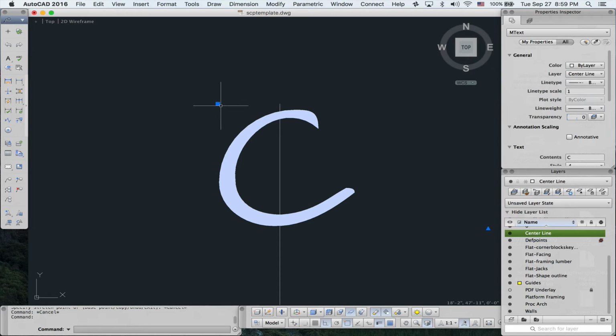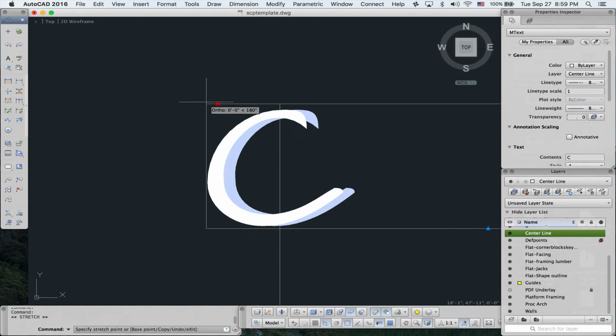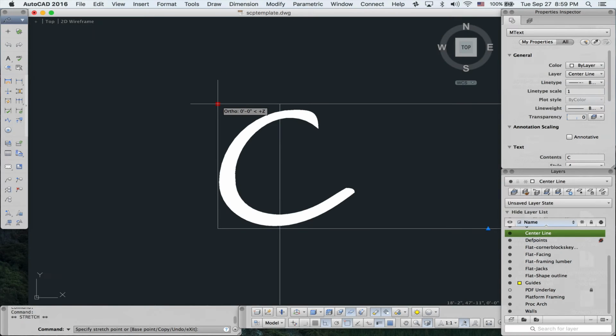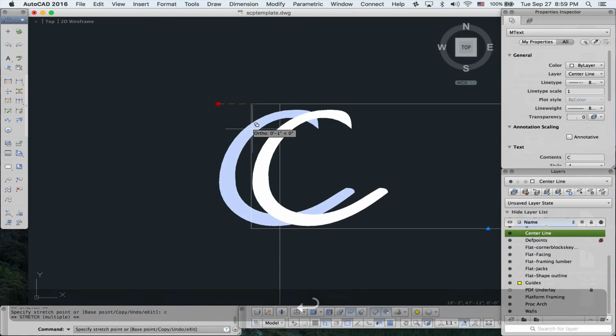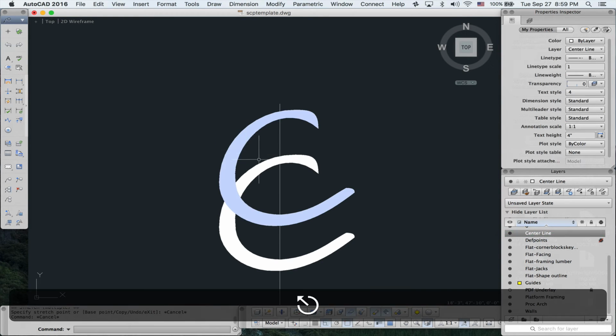I select the letter and I click on the marker on the corner. You can see down at the bottom of the page it gives me some options here, and I want to copy it, so I'm going to C and then just paste this right here. Hit escape.